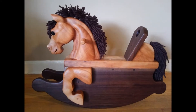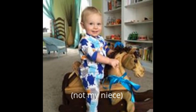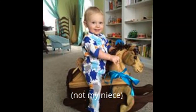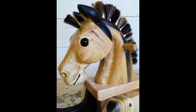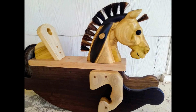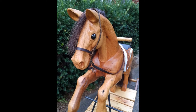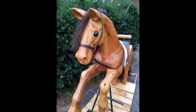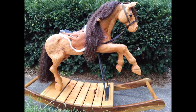I gave it to my niece, and after watching her just explode with joy riding her horse, talking to it, petting it, feeding it, I could see that kids' imaginations could really create worlds of adventure with these horses. I decided I really wanted to try doing this for a living — creating hand-carved wooden rocking horses that would last for generations, spark creativity and joy in kids, and be a beautiful work of art.